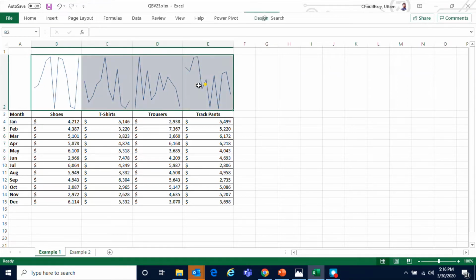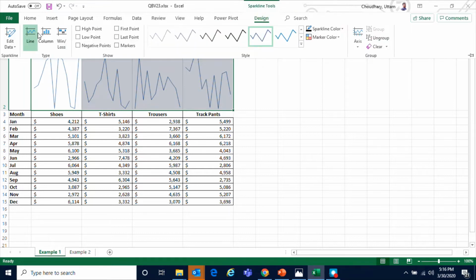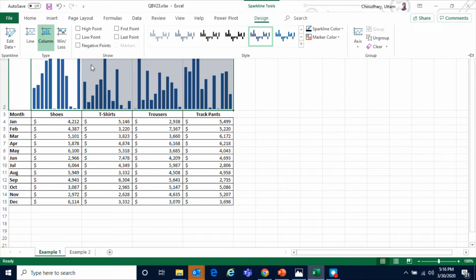Now I can go ahead and show you something more. If I click on Columns, you can pretty much say what my high point is. The high point has been denoted here with the color red, which tells you the highest sales point for each month.